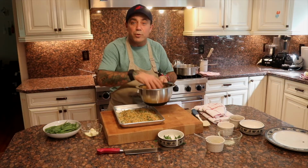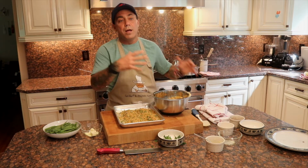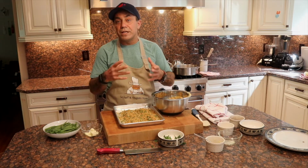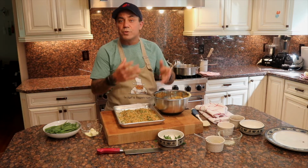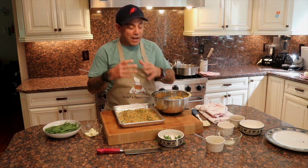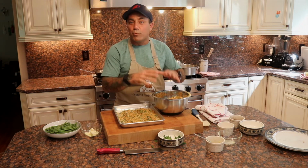And I got to tell you, I use this breadcrumb for a lot of stuff. This seasoned breadcrumb is the same breadcrumb mixture that I'll use for chicken cutlets, veal cutlets. If I'm going to sprinkle on top of a pasta dish like a mac and cheese, or even when I do my linguine and clams, this is the breadcrumb I use to season the linguine and clams in the restaurant and at home. If I'm making baked clams, all of those dishes, this is my go-to breadcrumb.